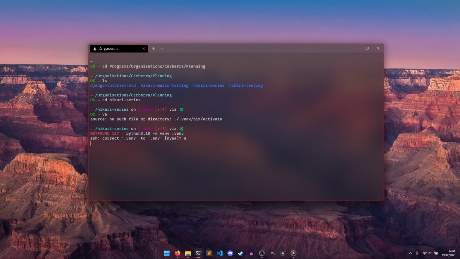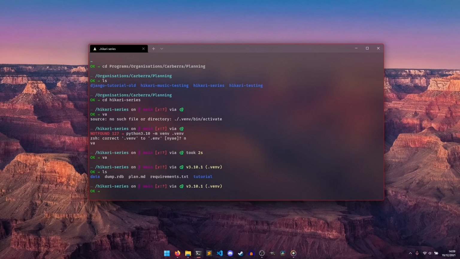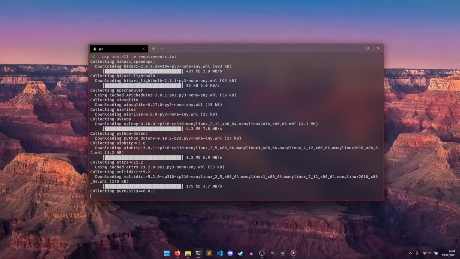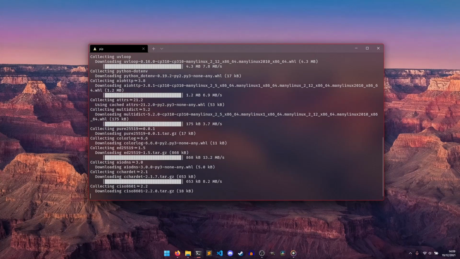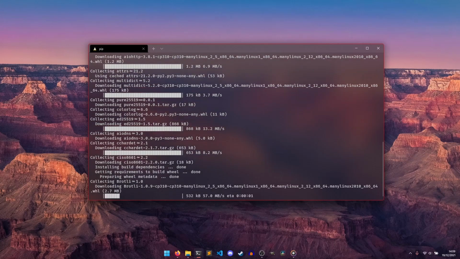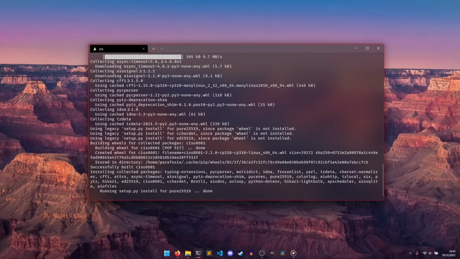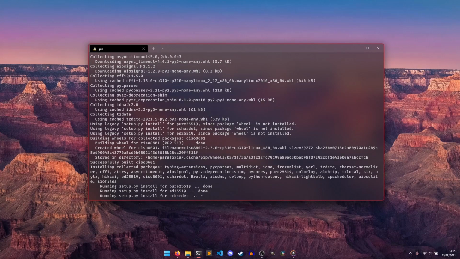Venv, no v8. Let's go into the venv. Pip install. I don't know if we even have a requirements.txt. Did I put one in? I did! Nice, I must have put that in for my own convenience. Because it's got to re-download everything, because this is the first time since I installed Windows 11 that I'm coding Hikari on it. So it's got to do all this stuff from scratch.